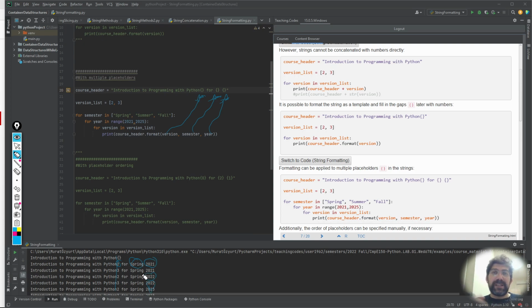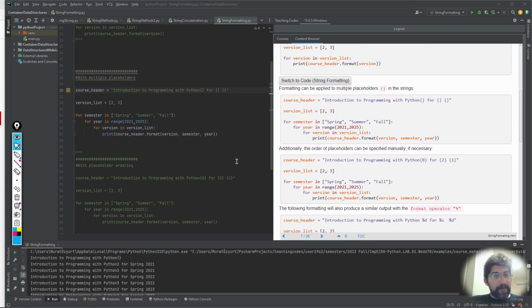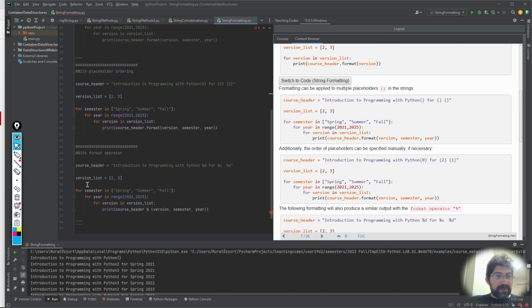So it's going to replace those template areas with the given set of arguments. You can have as many arguments as necessary to format your initial string template using both curly braces and the format function. Okay. So you can also specify the order of those areas.